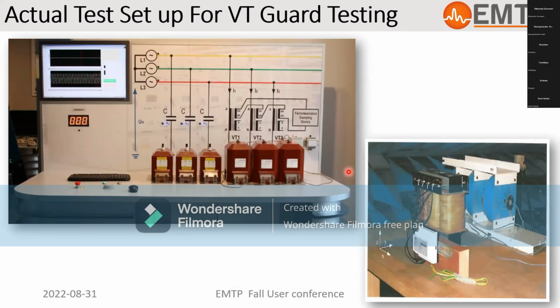This image shows the actual setup which is needed to test whatever device we suggested, and its efficacy to damp the ferroresonance oscillations effectively. Now, this test setup consists of the actual EMVTs connected phase to ground with the voltage source. The capacitance can also be seen connected in the test circuit. The VT guard, or device under test, is connected in the open delta winding of the EMVTs. Arranging this type of actual test setup is a slightly difficult job altogether.